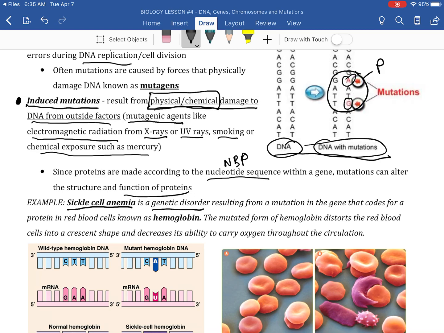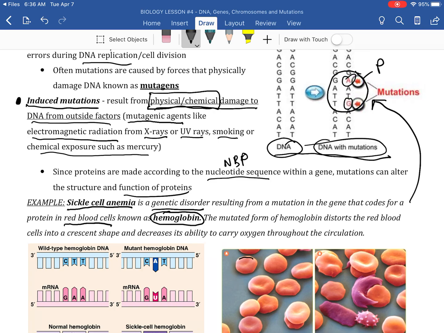It is a genetic disorder. It results from a mutation in the gene code, all right? So like a mutation in the gene code that creates a protein in specifically the red blood cells. So this is a genetic code mutation in red blood cells. Where specifically in the red blood cell? Something called the hemoglobin. So the hemoglobin is important in the red blood cell because it helps carry oxygen.